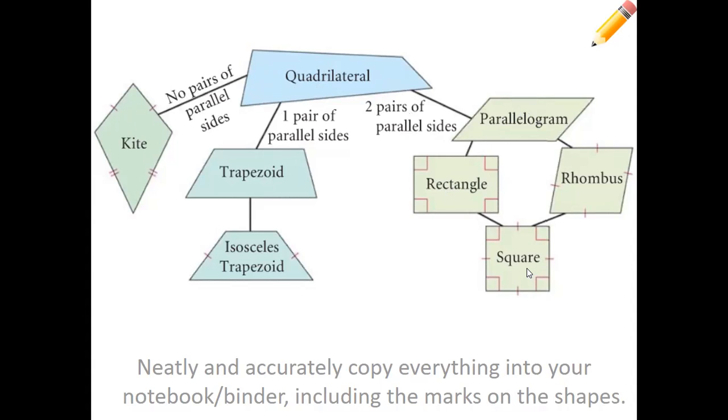But one thing to know is that if it's at the bottom, that means it's a version of the shape above it, right? So if I have an isosceles trapezoid, that can also be classified as a trapezoid. And if it is a trapezoid, it can also be classified as a quadrilateral. Same applies for the square, right? The square is the product of a rectangle and rhombus. So a square can be considered a rectangle and a rhombus, and both a rectangle and a rhombus can be considered a parallelogram, and a parallelogram can be considered a quadrilateral, okay? Please feel free to pause the video and replay that whole explanation, but it's super important that you understand how one relates to the other, okay?